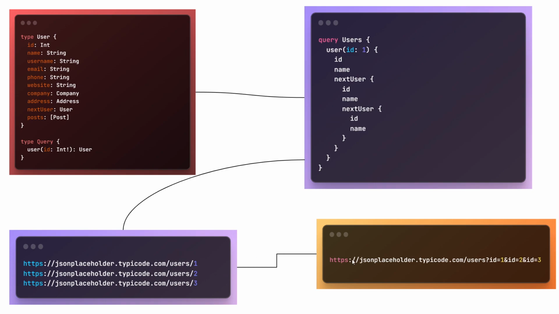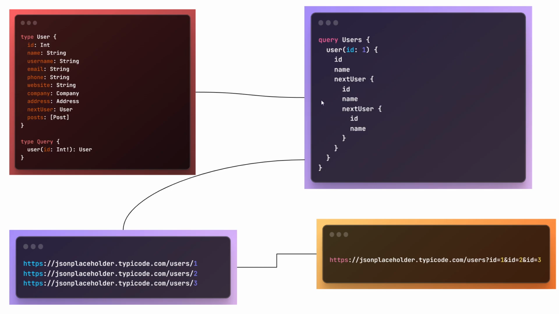We can do better by sending only 1 request and combining all of the IDs in the URL query params, and this will give us an array of users, and we just give it back to the client. So instead of sending 3, we send 1, and this is an example of the N+1 query problem, because we started with this user of ID 1. Then the more we want to fetch things, we do more queries. So we always start by 1, and then we add n queries to it.